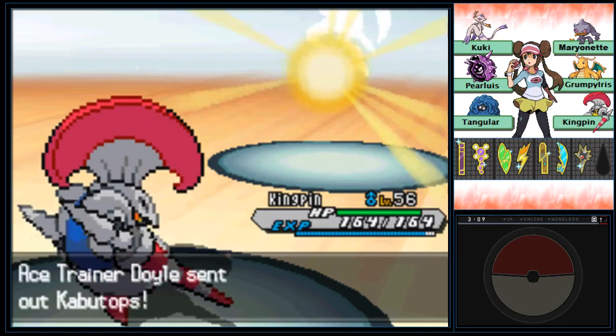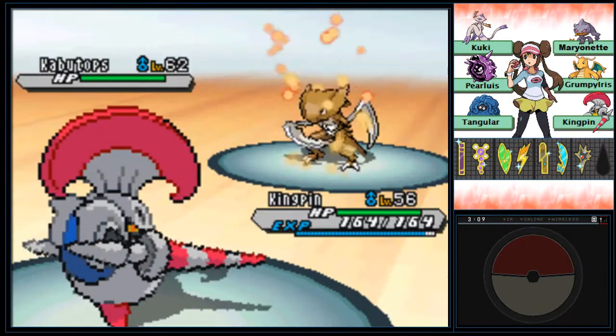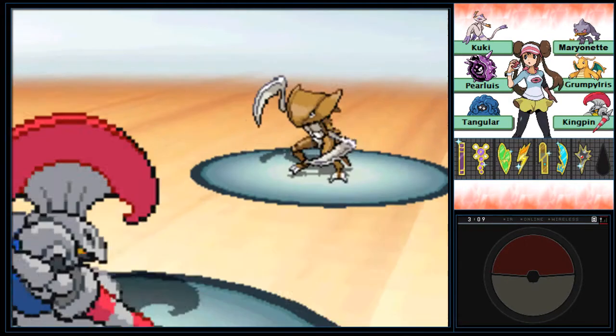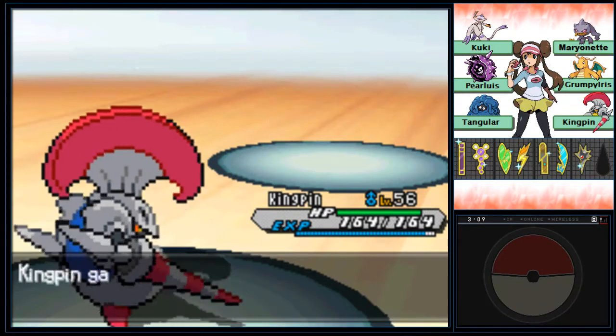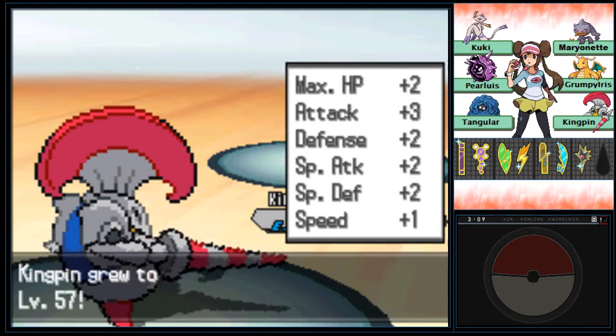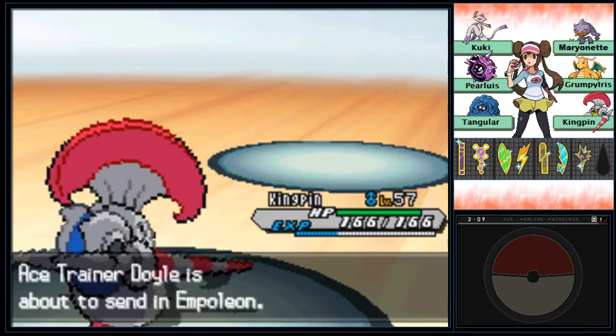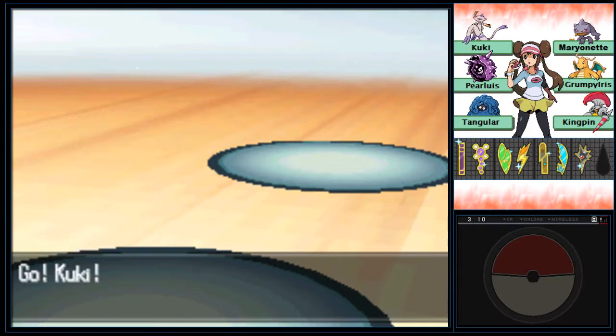Next up, Kingpin can just go for a Needle Arm, because have you seen those arms? They're pretty needly. Look at that dude. Oh, wait, does it have the sash? Okay. That'd be like a sash variant with weak armor. Yeah, that one's amazing. I love Kabutops with weak armor. It's pretty cool. And lastly, an Empoleon.